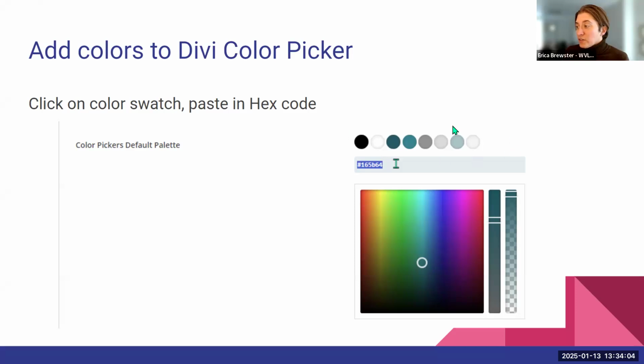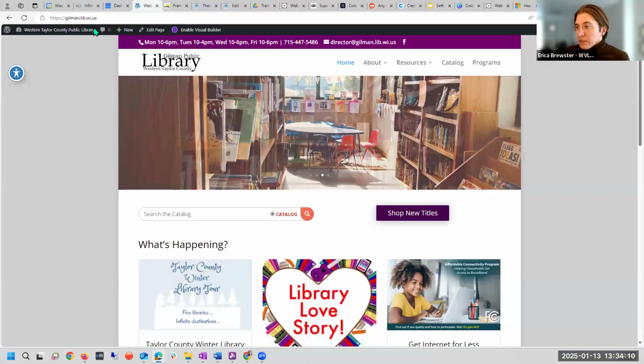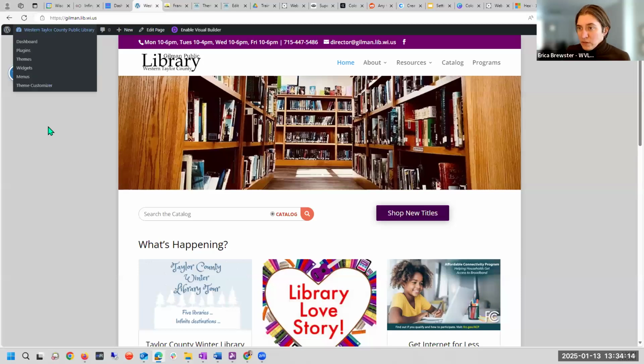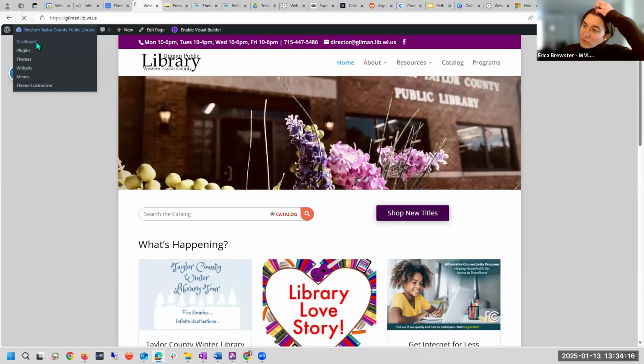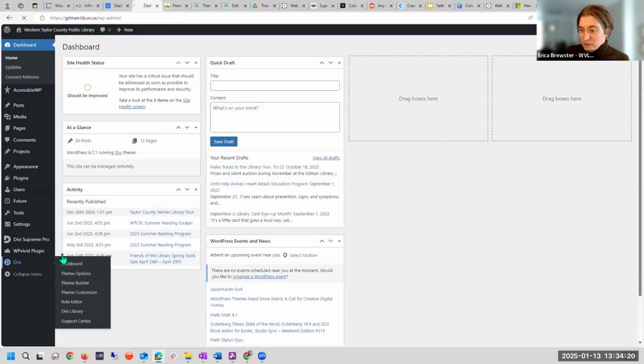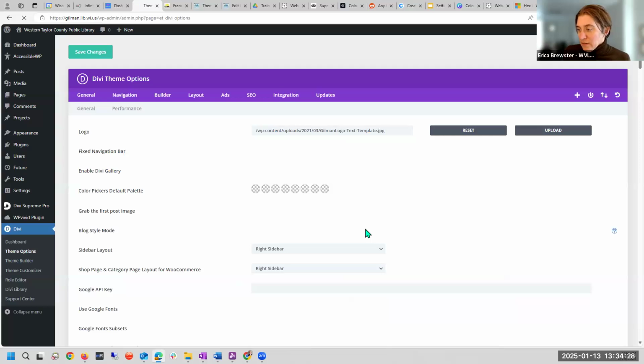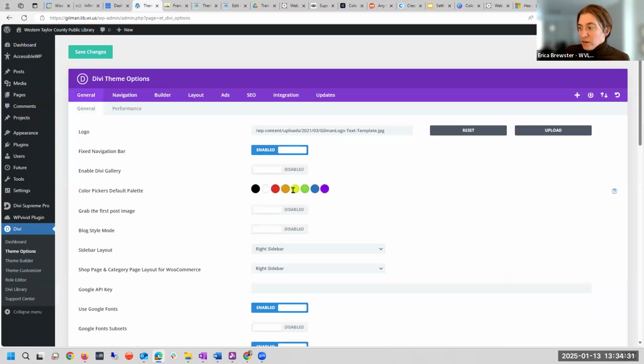And again, the default colors are the red and green and blue. Actually, I'll just come in here. We were looking at Divi, theme options. And we have our default colors here.